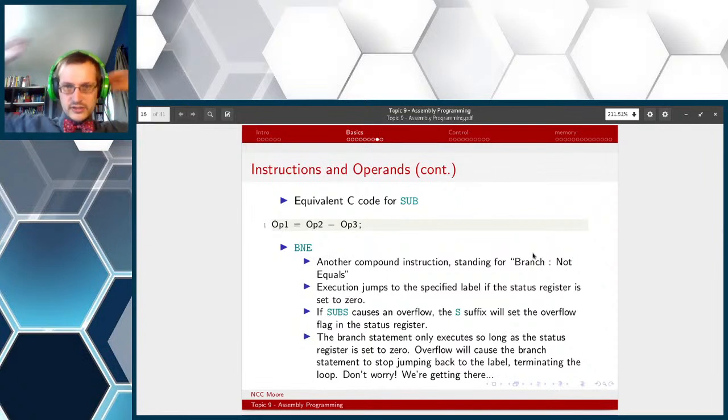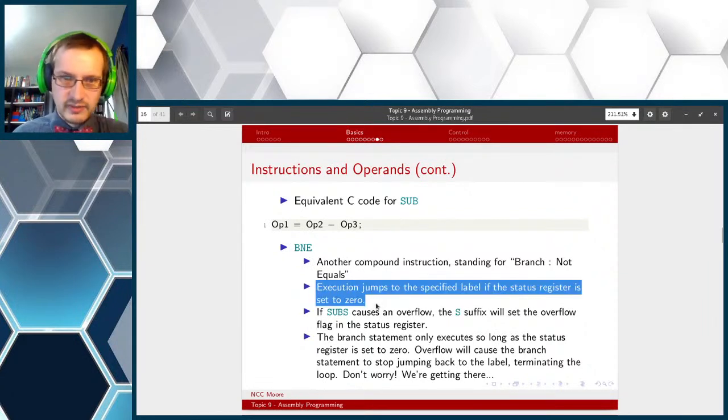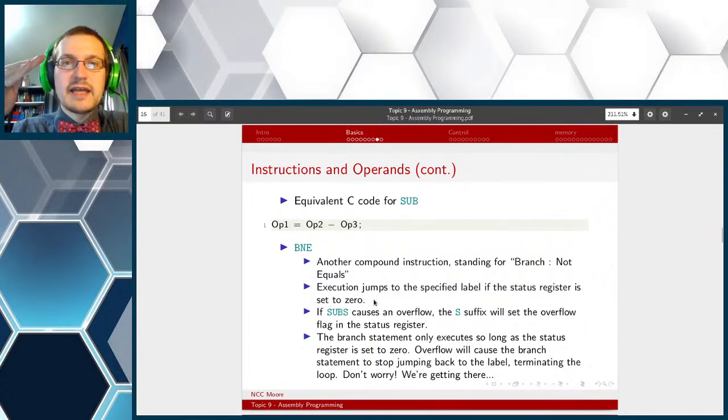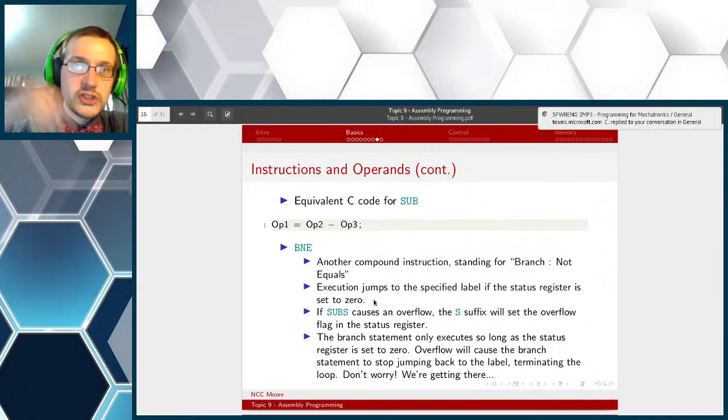We're going to talk about branches quite a lot, but what a branch instruction does is it jumps to the specified label if a particular bit in the status register is set to 0. It reads the status register and then decides whether or not to jump to a particular label in the code.